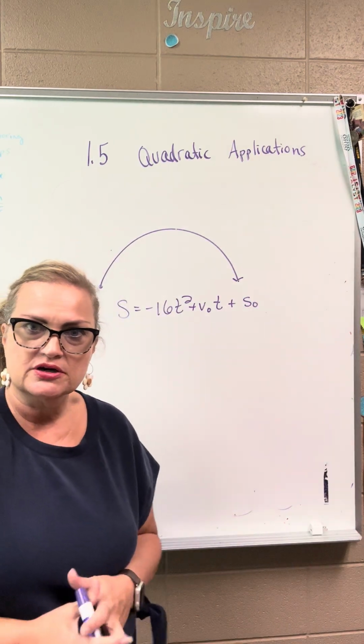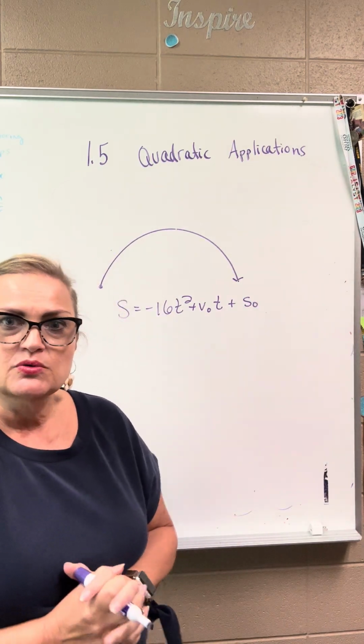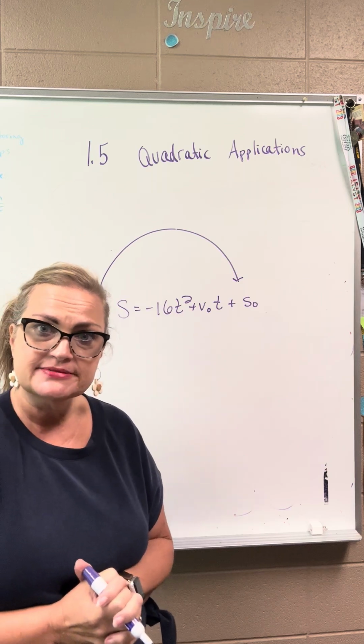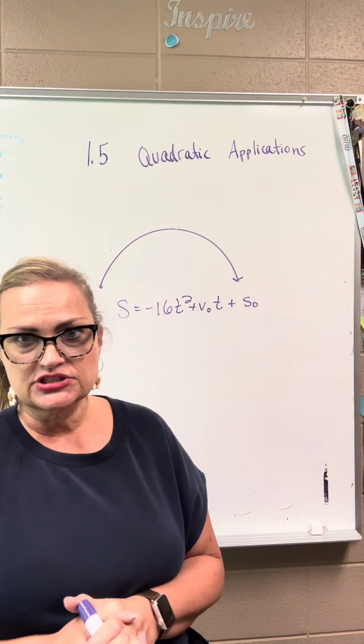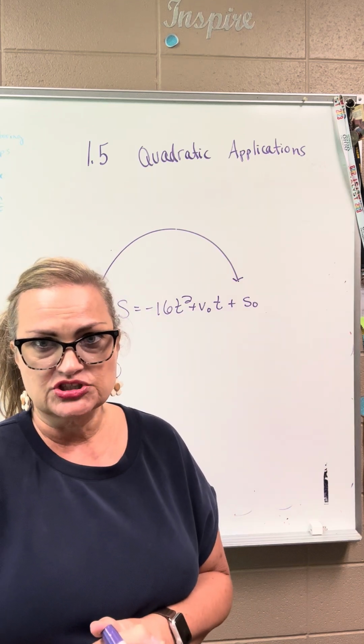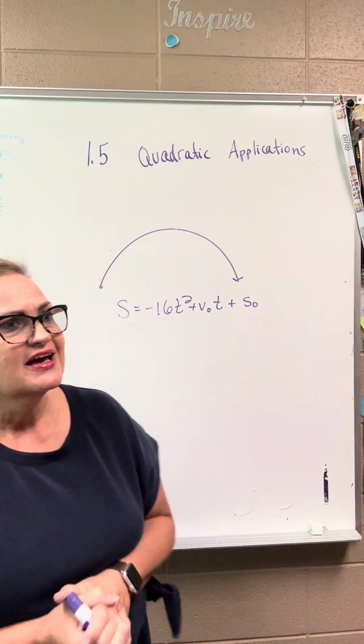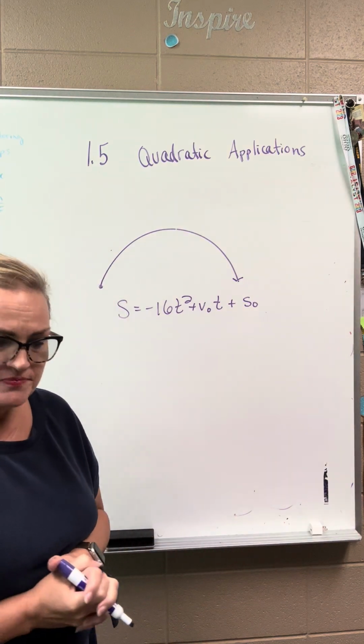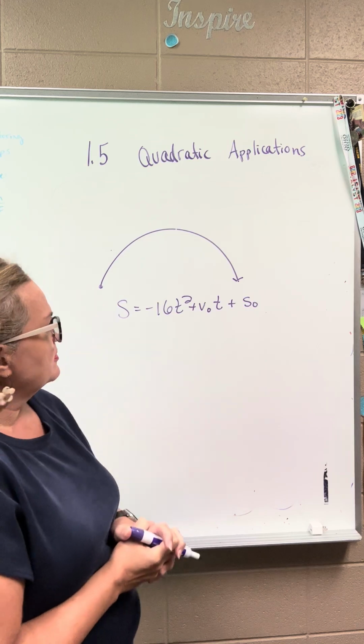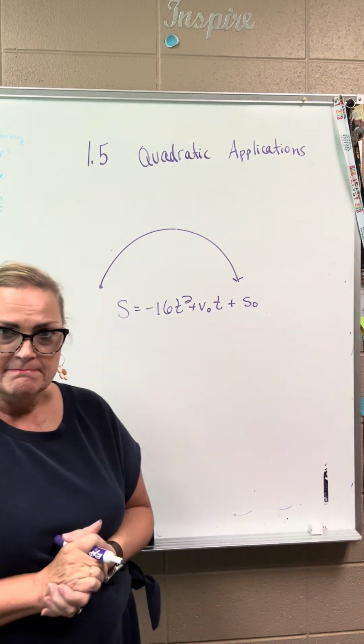All right, so we're back talking about section 1.5, which are the quadratic applications, and which is the last big application that you'll see in this chapter, this book uses, and that's the height of a projectile. So if you're following along in the note packets, we've come to this formula.